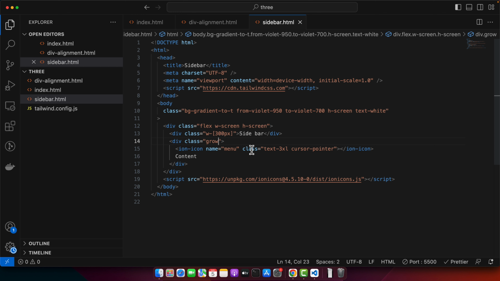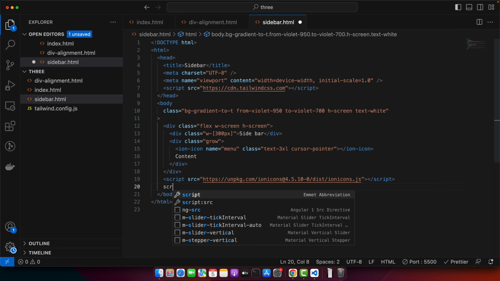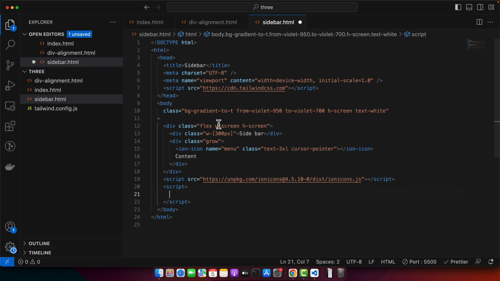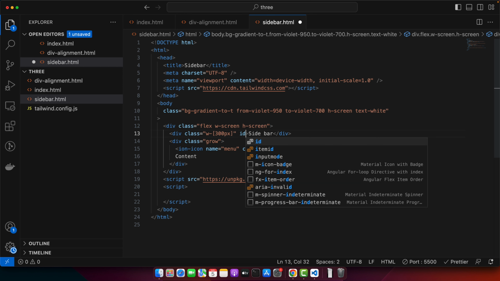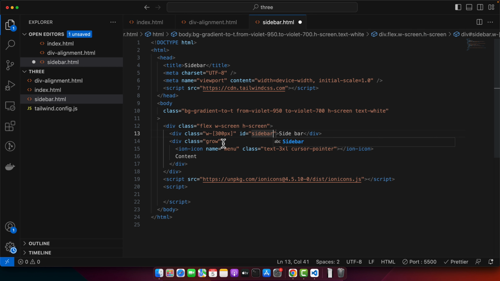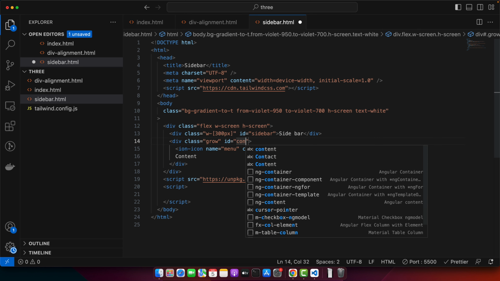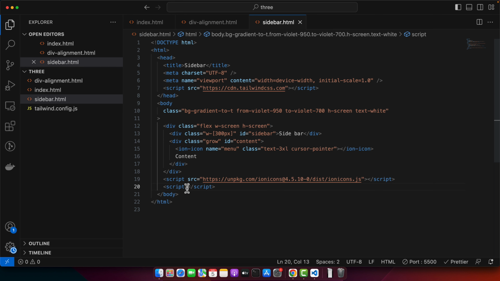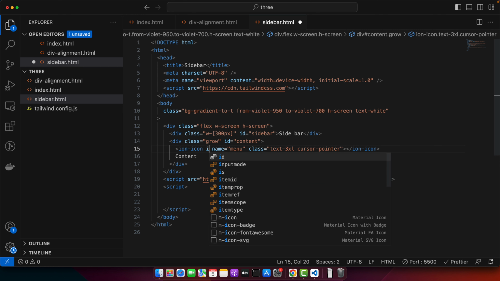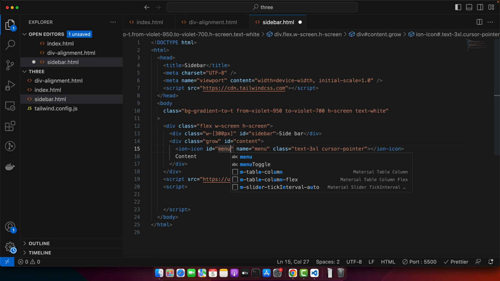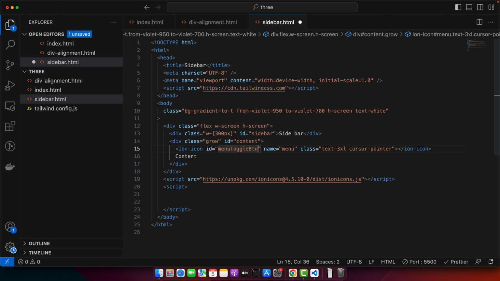I will add a script tag here, and I will give the ID to this sidebar. That would be sidebar, and here I will give it the ID content. And now I will give the ID to the menu icon as well. So for example, menu-toggle-button.